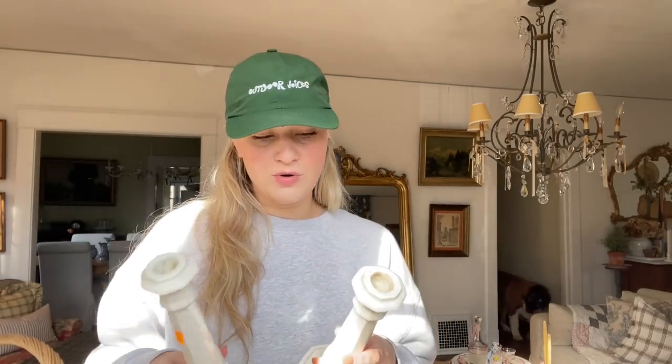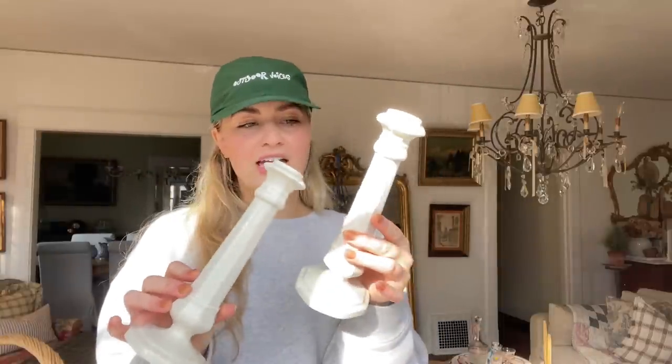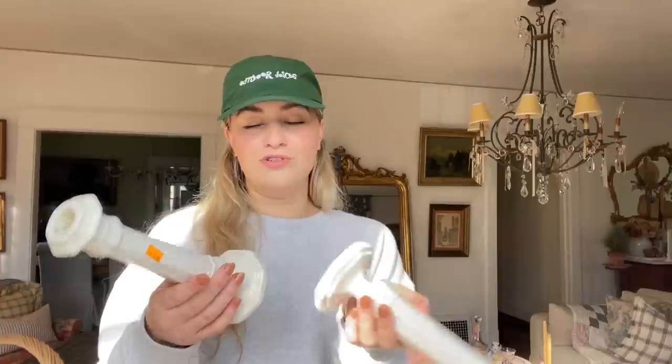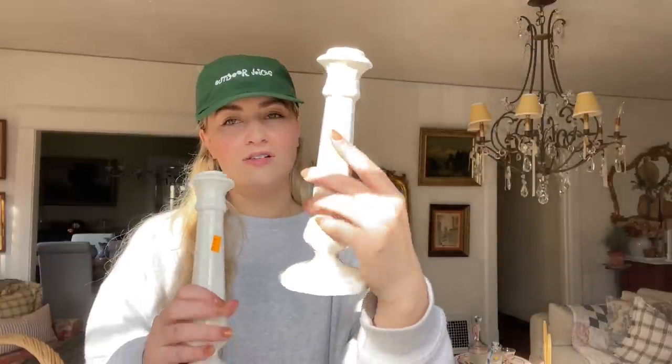Love them. Next, also kind of another small decor piece, this candlestick set. I love this stoneware tall candlestick set. It says $3 on each one, but I'm pretty sure she only charged me $3 for the set. These are also from Goodwill, and I just love them. I love how tall they are. I feel like you don't often find ones like this, and they don't have any chips or anything like that. And I'm not sure if they're old. They might be a little bit old, but I like them a lot. You guys are really gonna like this one.